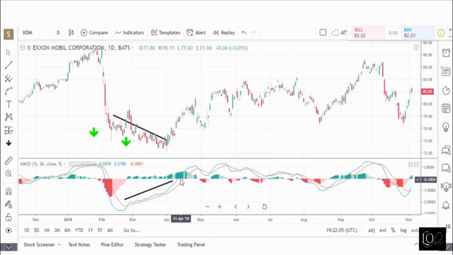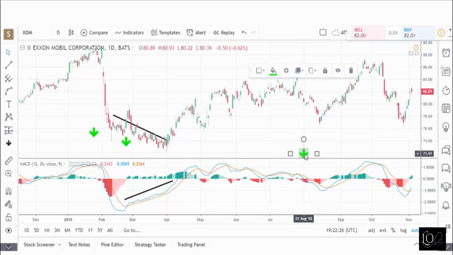The MACD crosses the 0 line, which is bullish. The stock moves up. We then have the MACD continuing in bullish territory. It's above the 0 line until across here, back below the 0 line. The stock continued to move up as the MACD was in bullish territory, and as the MACD moved below 0, we have the stock coming back down and breaking this support level.